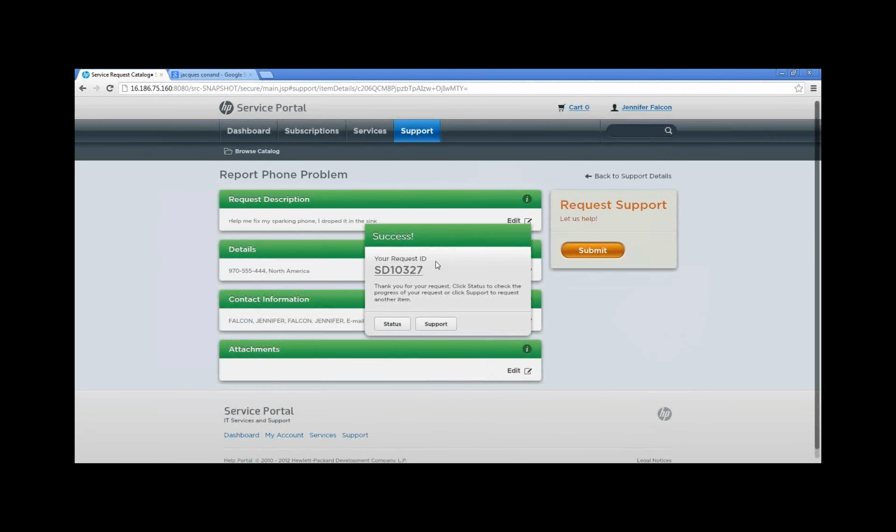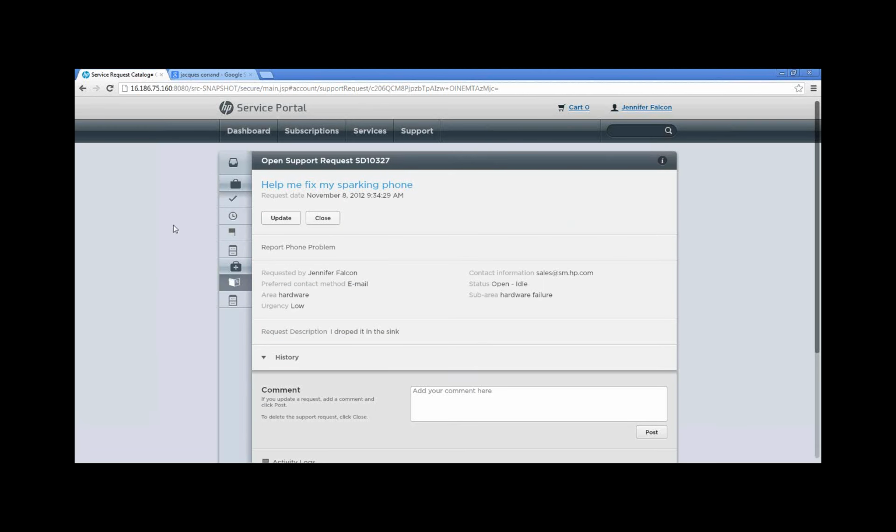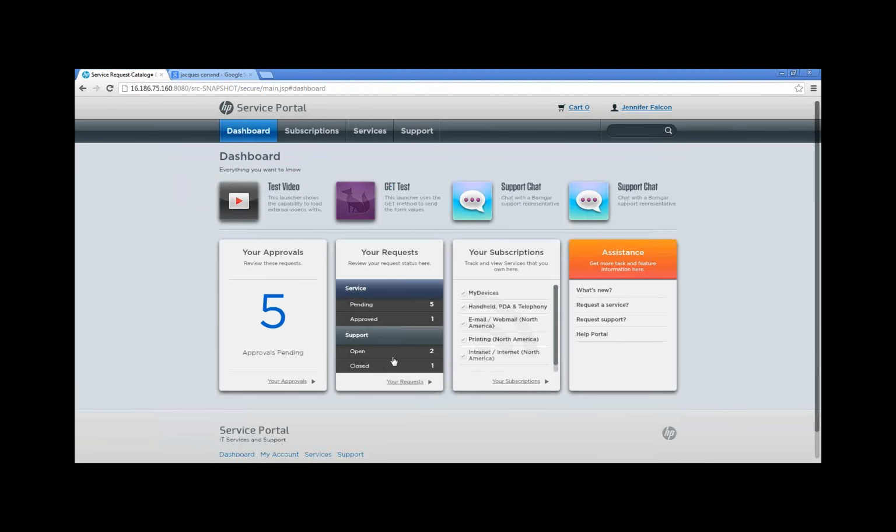And then we'll go ahead and see that status with our old status page here. So if I were to go back to the dashboard, we'll see that we have one more open in this particular list. So really, really exciting what we've been able to do, what the team's been able to pull off with regard to this. It's a major step forward. It really makes the Service Portal and Service Manager really viable as an enterprise-wide catalog.